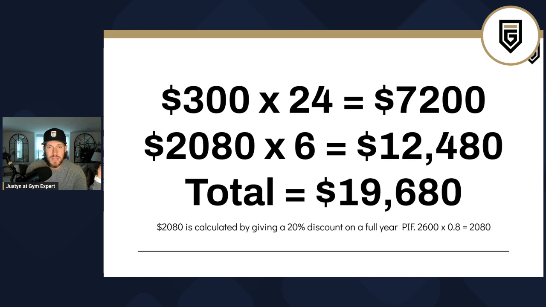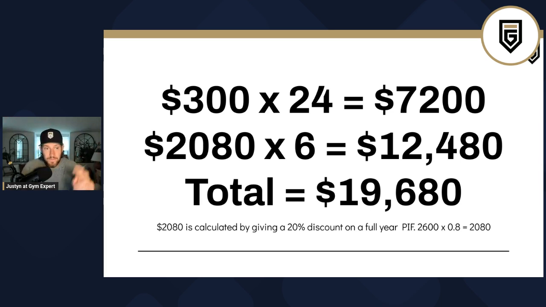Now let's look at the math here. Again, that 80-20 split where 80% are just going to put down the deposit, which is 6 weeks, and 20% are just going to pay in full because that's their preference, which is great for us. We now have 24 members who are going to pay the deposit, which gives us a total of 7,200. And we're going to have 6 of them now pay in full, which gives us a total of 12,480.